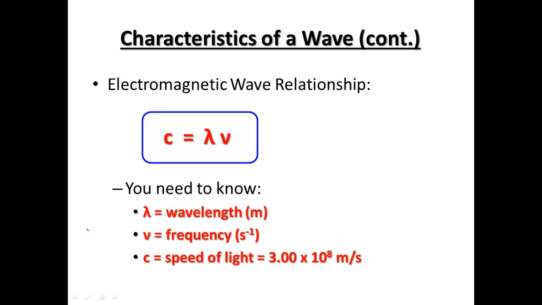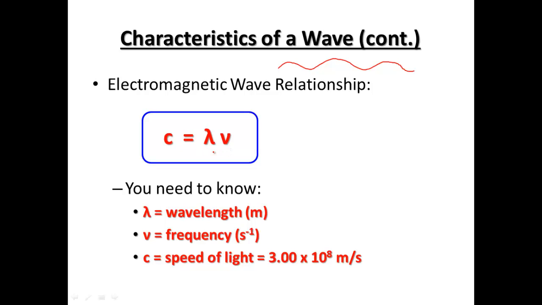Part 2 of our video looks at the idea of light and its interaction with matter. The electrons are what we're studying. What we've said so far is that electromagnetic radiation, or waves, move up and down, and they all travel at the same speed. That constant speed, our equation for electromagnetic radiation, is c equals lambda times nu.